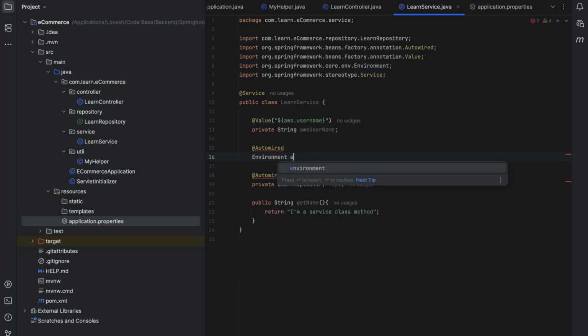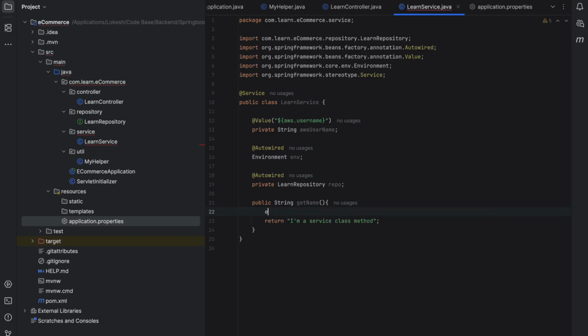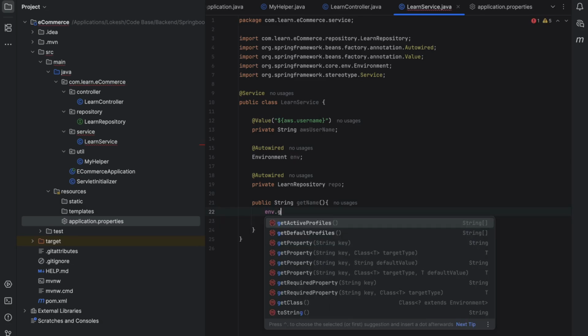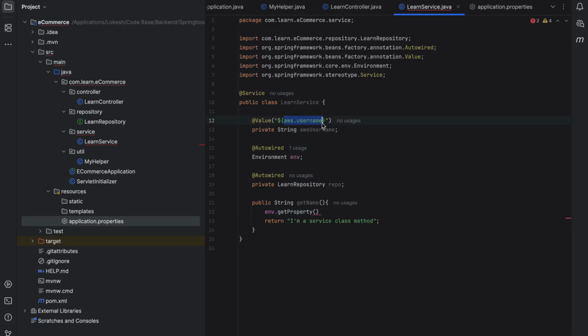Okay, let's say env. If you use this env, we have a method called getProperty, so env.getProperty. Instead of this, if you pass this aws username, you will get the value, the AWS username.